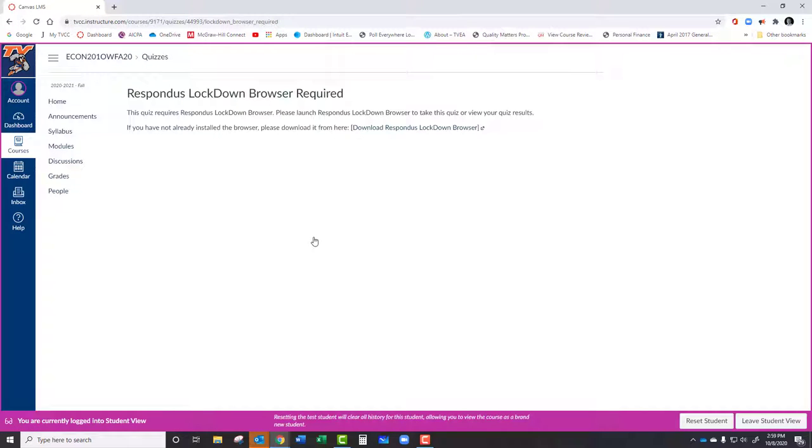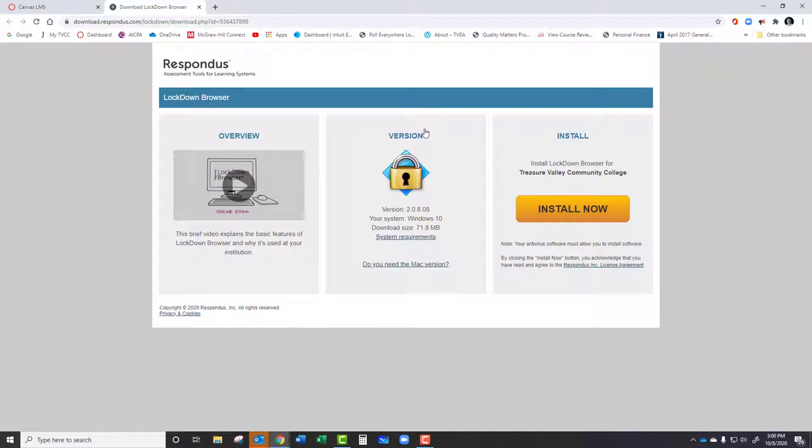The first thing you're going to be able to do right here, you see this little link, is download the Respondus Lockdown browser from the link as you get in and get going on the test. So I'm going to go ahead and click on that, and then it's going to bring up this screen where it's going to allow me to look at an overview of what the Lockdown browser is, if my system is compatible or not, and if I am able to then download it and take the test using Respondus.